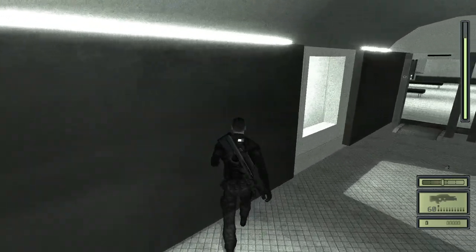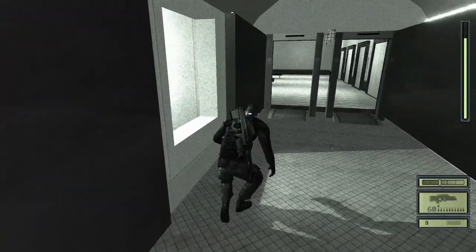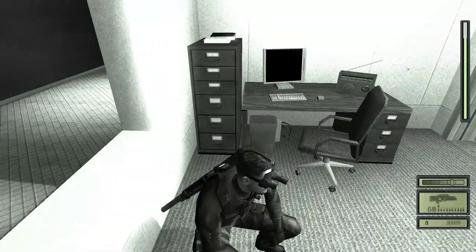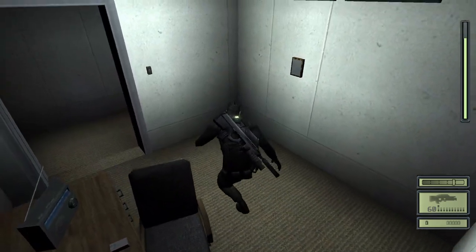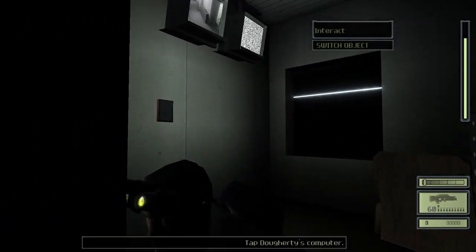I don't know that our buddy in there didn't have anyone else, so I'm just gonna get back into sneakiness. Can I? Oh, there's no glass there. I can't just stroll in that way. Nice. This computer is not on, so I can't even push the button and get nothing. Oh, the TVs, I guess, yeah.